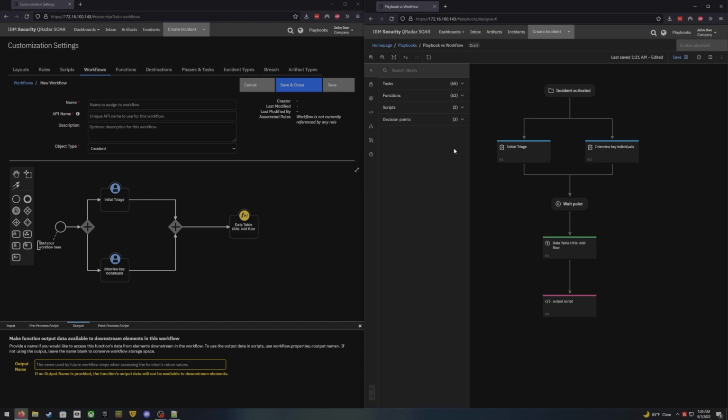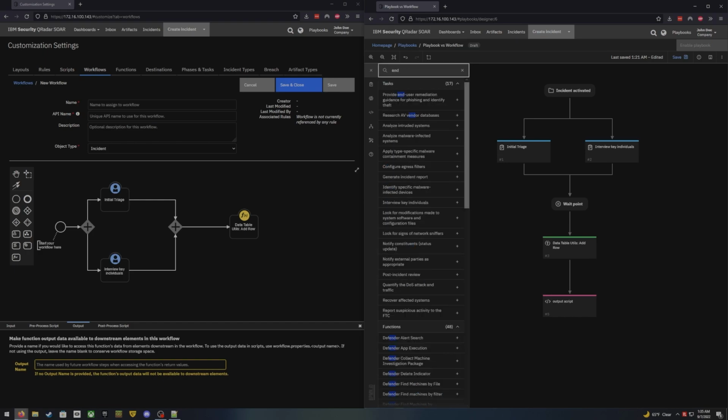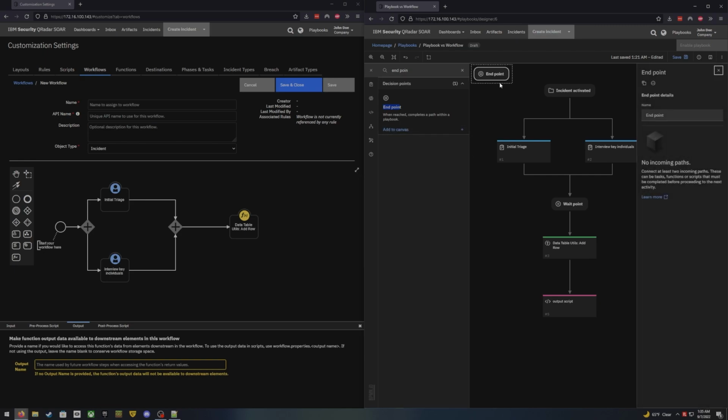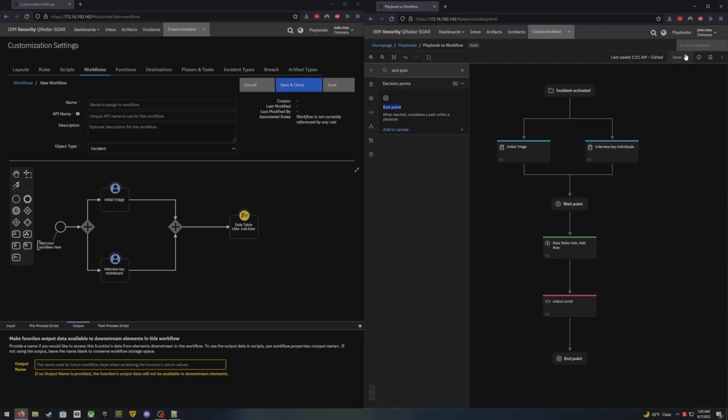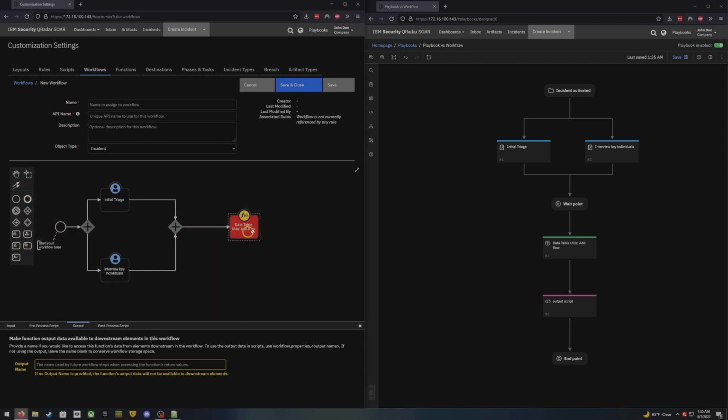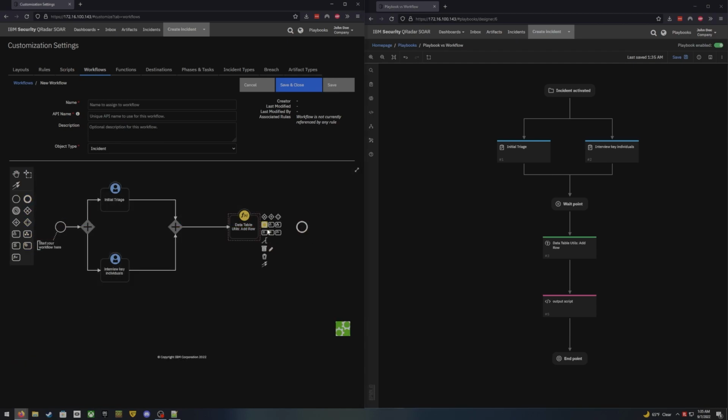So after we have gone through all of that, maybe we're at the endpoint. There it is. So we can do endpoint. Now I can hit add to canvas. I can drop this down here. I can click this and connect it. And now I have finished my playbook. So at this point, I can hit save. That will save my playbook. And once I have verified that everything's good here, I've got no errors coming through or anything like that, what I can actually do at this point is enable this playbook and actually start using this playbook. On the left-hand side, once I've completed this, which I need to add the endpoint here.